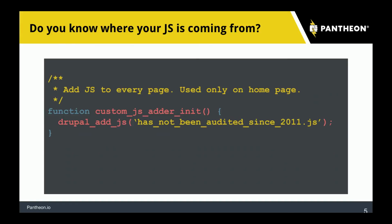Where is our CSS and JavaScript actually coming from, though? Yes, question in the back. Organization contributes to what? So having organization contributes to maintainability. Maintainability across the board results in speed. So I think one of my main points throughout the presentation is that in order to optimize a site, you have to be able to understand it. And if a CSS file is not organized, you won't be able to understand it, you won't be able to optimize it and make it faster. And you may not know where it's coming from.